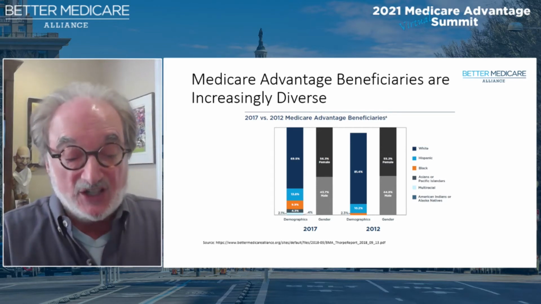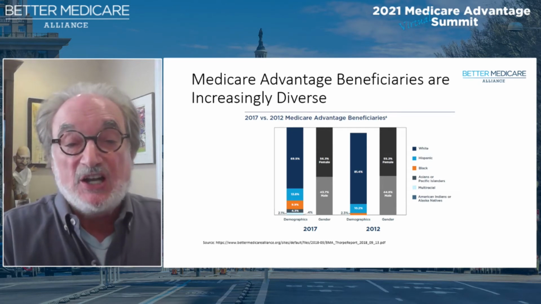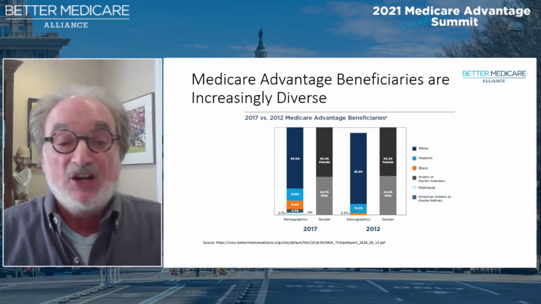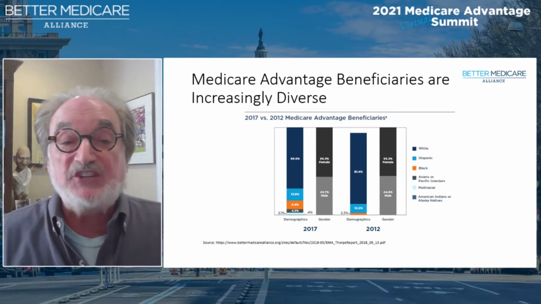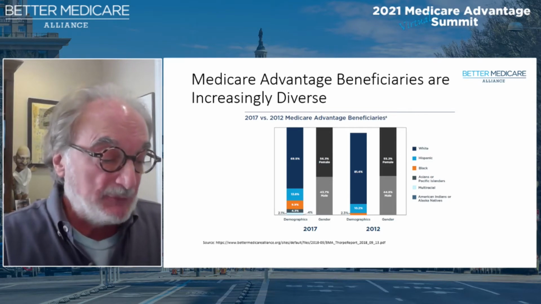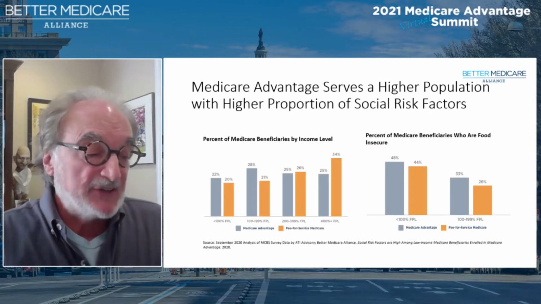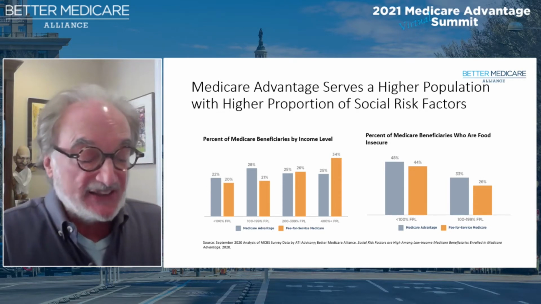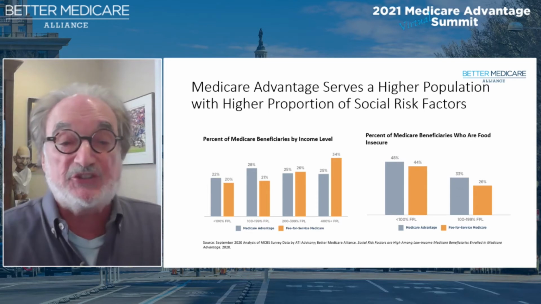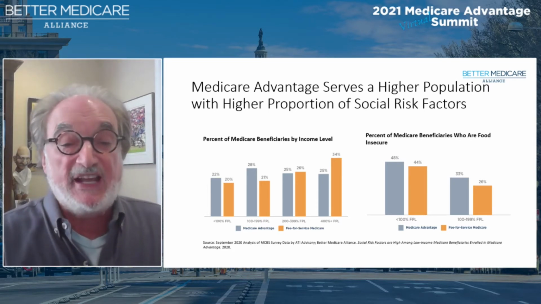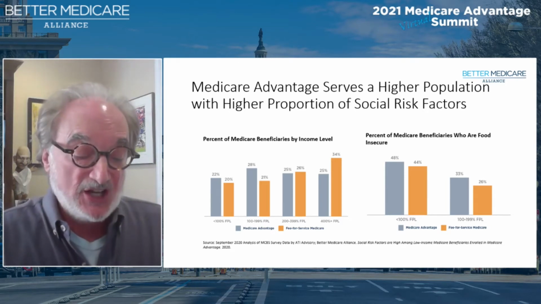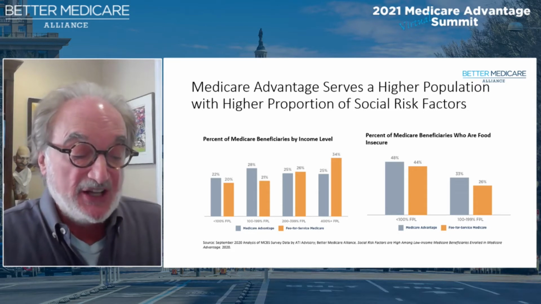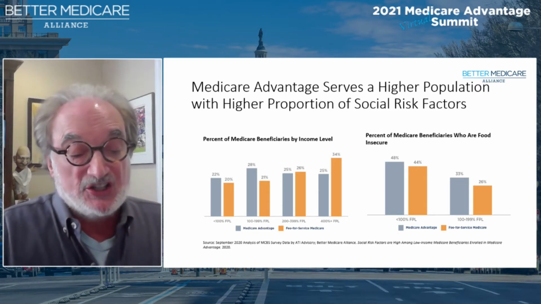All said that Medicare Advantage was now becoming acceptable, not only as a force for good, but it was a change agent in the way that healthcare was being defined and being delivered in the country. And we'll wrap with the last slide here on Medicare Advantage serving a higher proportion of social risk factors, which I like the one on the right when you kind of begin to look at food insecurity, kind of moving the needle on people and developing food as medicine models and programs. It was very, in the fee-for-service world, far diminished by the Medicare Advantage world early on.